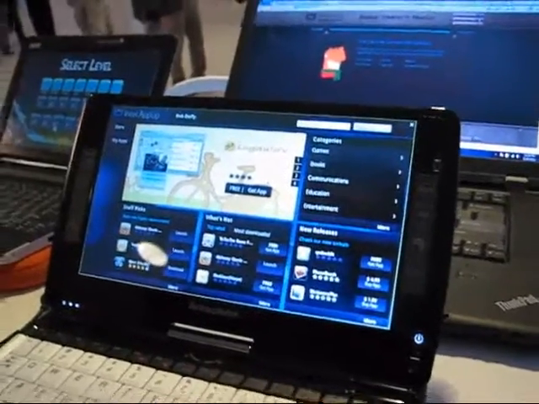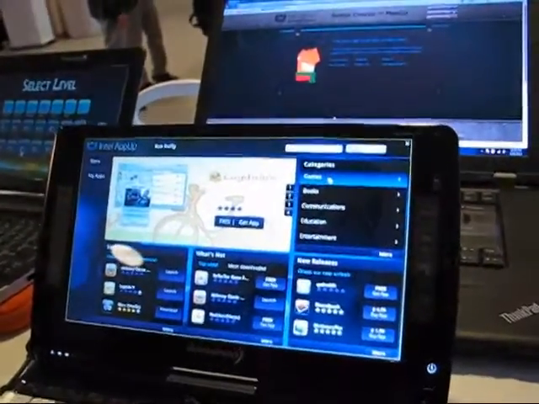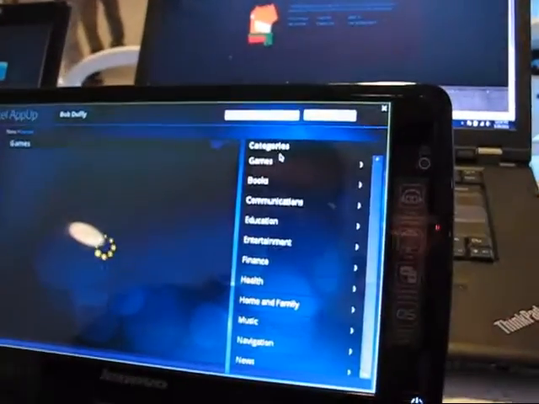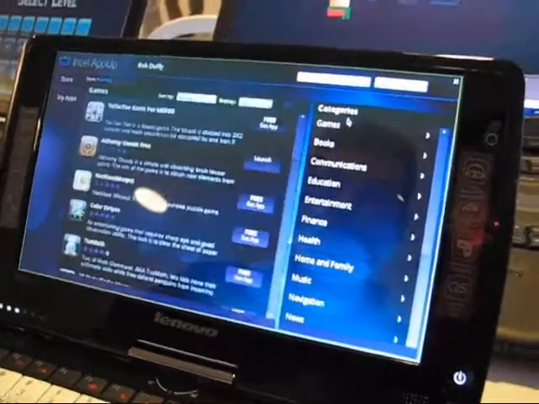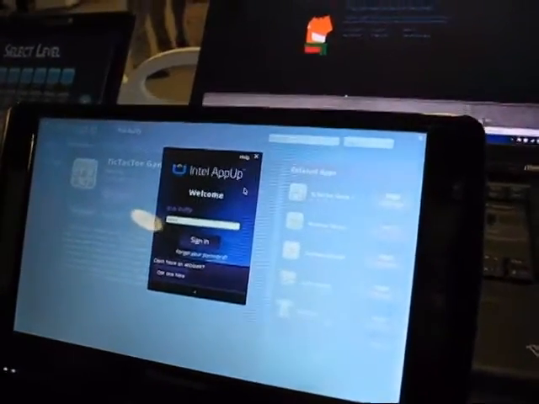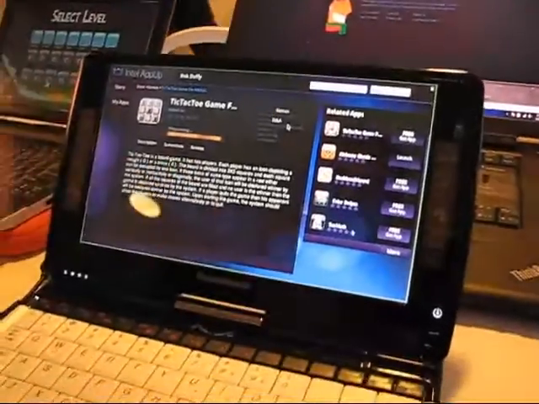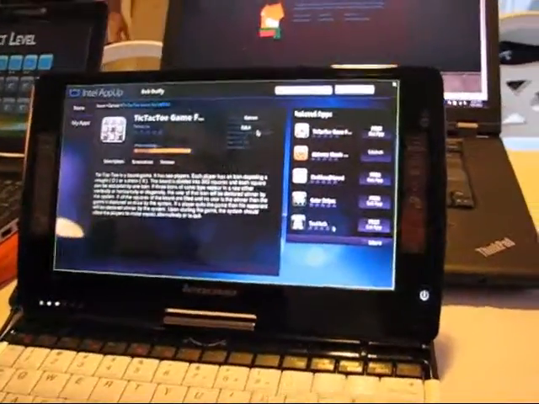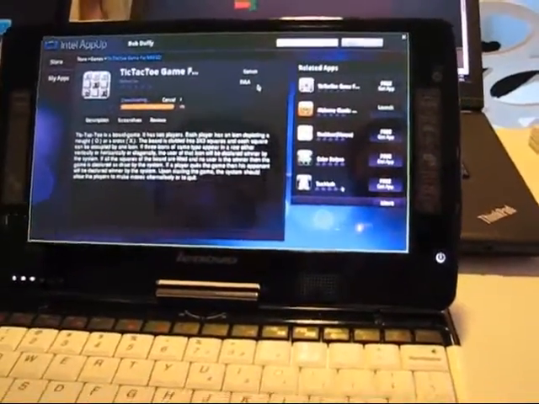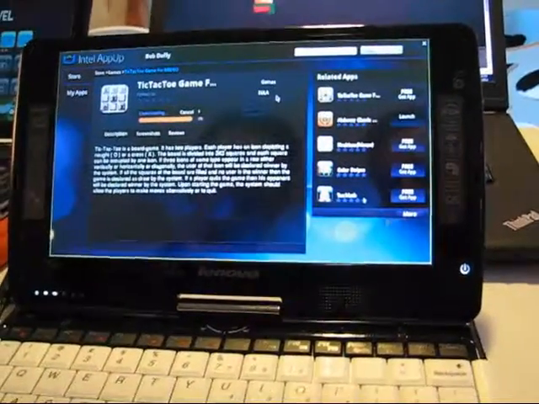Can you demo maybe an app download? Yeah, let's go ahead and download an app. So we can go, let's say, into the games category if we want. We can get tic-tac-toe for MeeGo if you'd like. I'll put in my... I'm not videoing your password there, don't worry. Alright, so it's going to send that. So it's going to process the order and the purchase. Right. And after it's through processing, it's going to go ahead and then download this application. And then once it's done downloading, it will then do the installation.